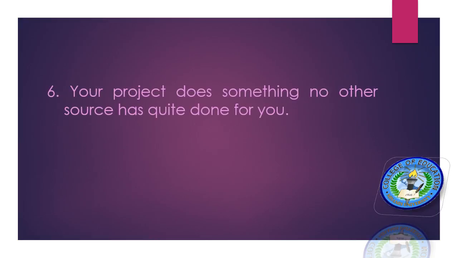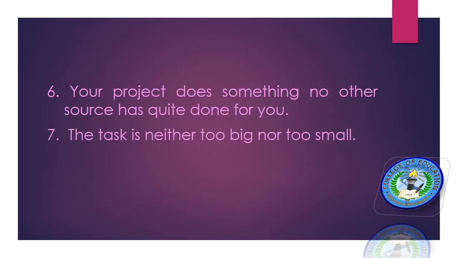Next, your project does something no other source has quite done for you. When we talk about no other source, you should create something new, something unique in your term paper. You should not imitate what others have done on their previous term papers. You should create new, but you have to refer to other sources of how they've done it, but not to the extent that you imitate the previous term papers. Okay, now the task is neither too big nor too small.